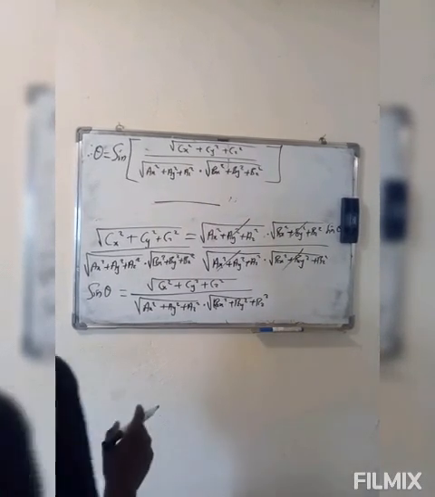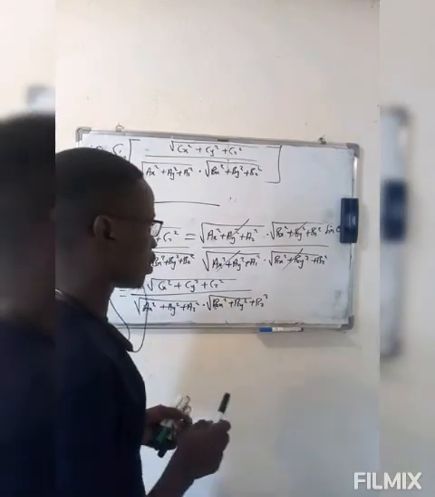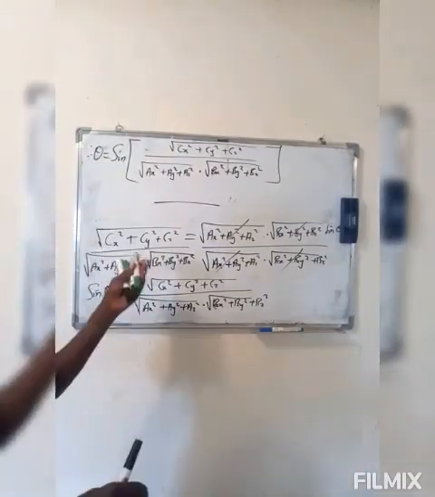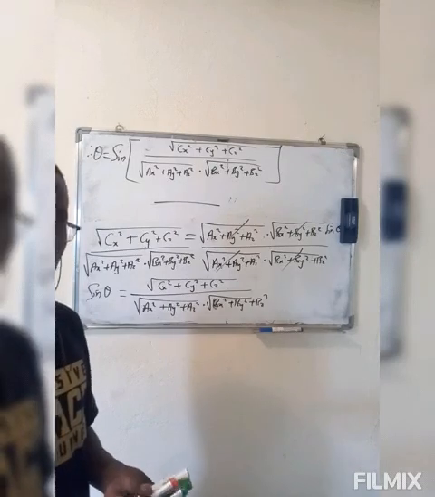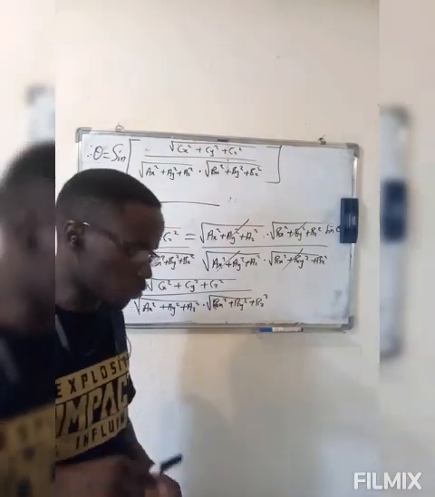So we're going to end here, and then we're going to continue next time. We're going to look at the matrix method, where we calculate the determinant of the matrix. We make those into a 3x3 matrix, and then we go ahead to find the determinant. So that's what we're going to look at next time.